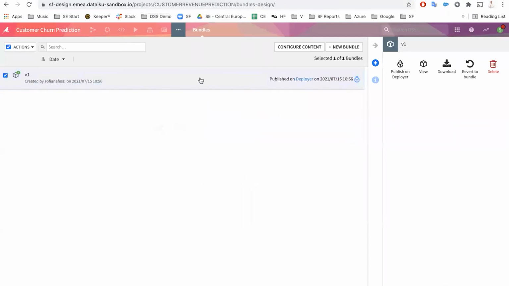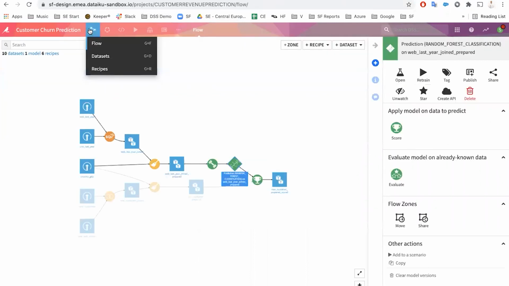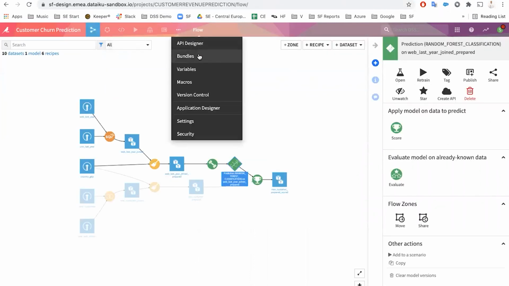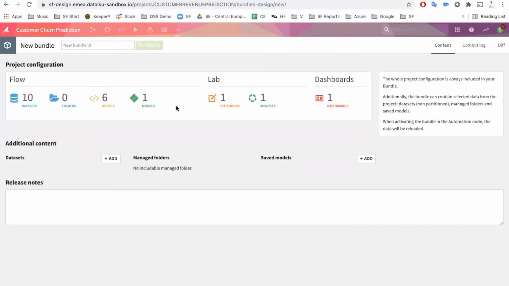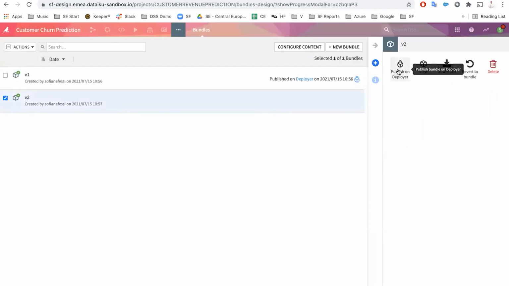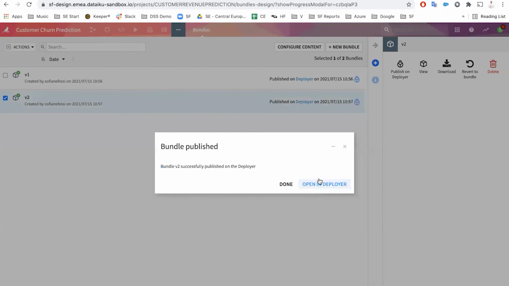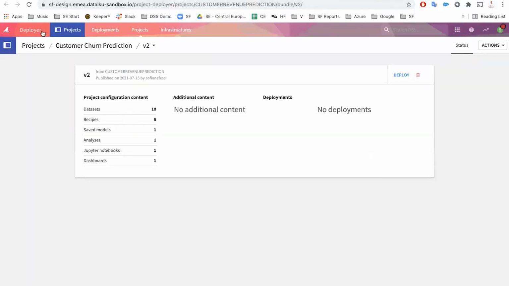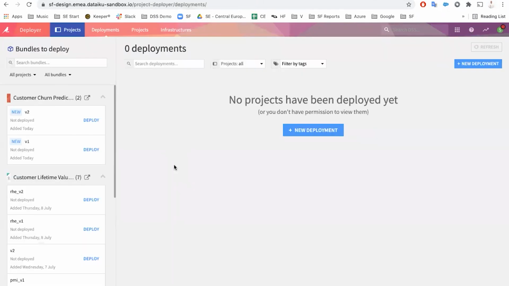And if after maybe 3 months, 6 months or whatnot, you have a better model, new project, new changes to your project, you're going to create a new bundle, and all you have to do is to call it maybe V2, document it as you want to, and then publish to the deployer, and it will be appearing in the automation node as well later on. And the deployer will allow you to manage your batch models as well as your real-time models all in a central place.